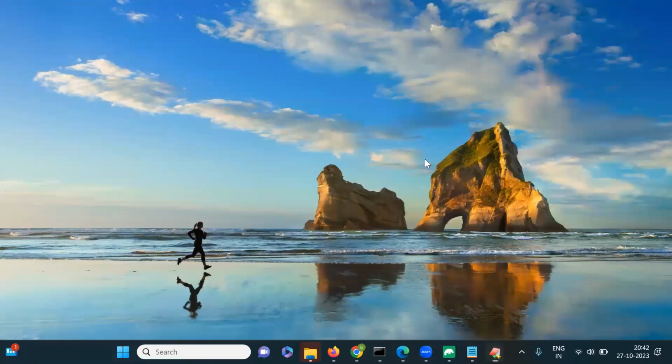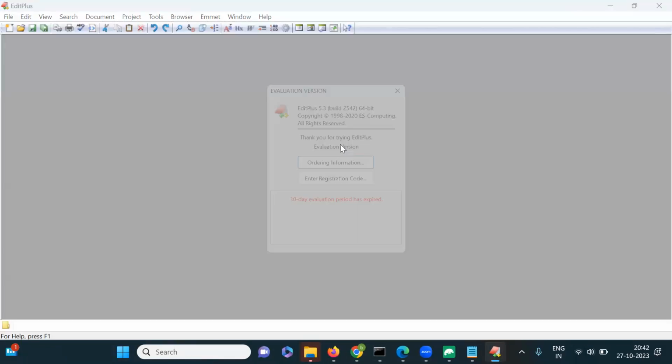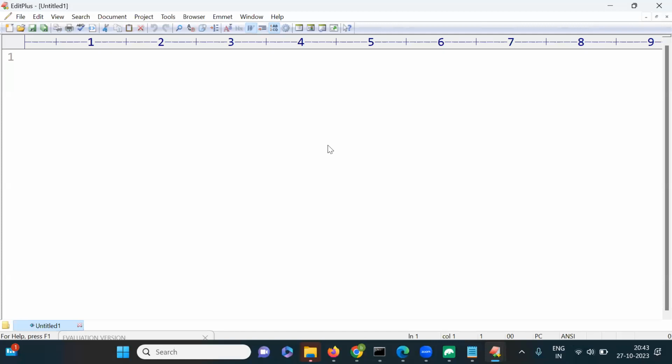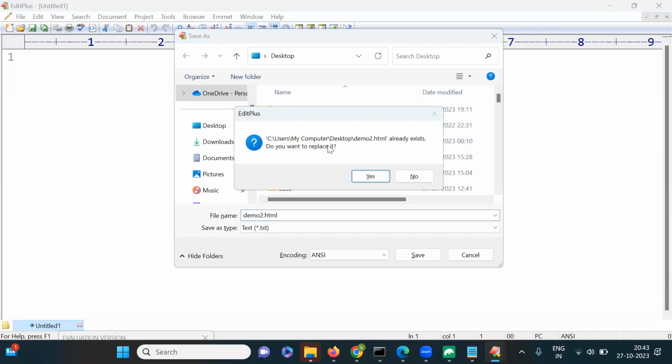Now one example I will show you. Already I explained this example in the last class, but one or two new persons are here, that's why I'm repeating. Save this file with the name demo2.html.